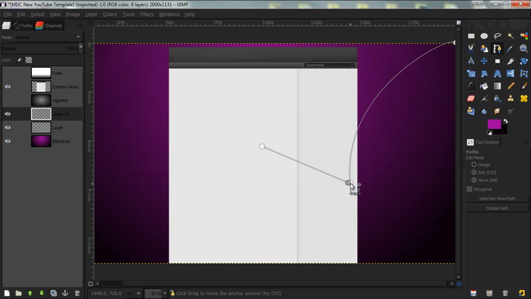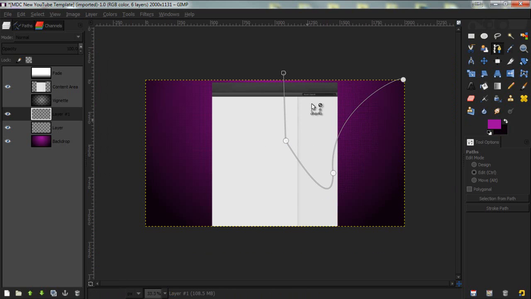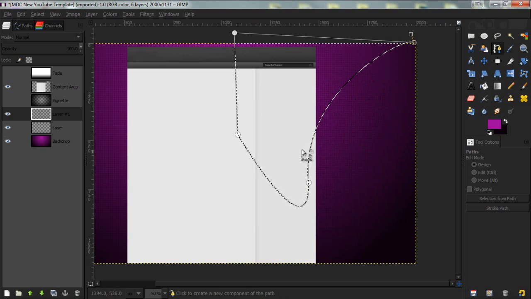Next you're going to create a new point and connect it with this. You're going to hold Control and click on it. Don't worry about this because it's going to be behind it. You're going to click on this point and go up, cutting through it. Then once again connect it. Hold Control and click this. Now, this is one of the most important parts: you have to press Enter to create the actual selection. So see, the selection is right here.